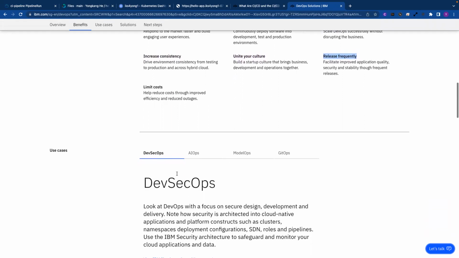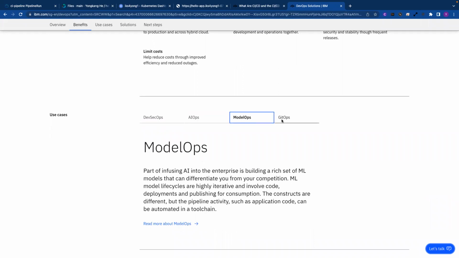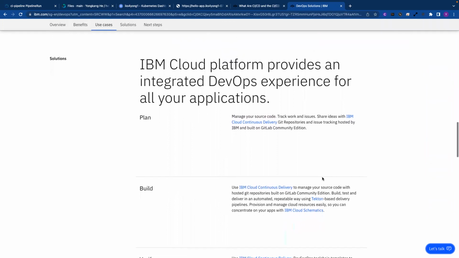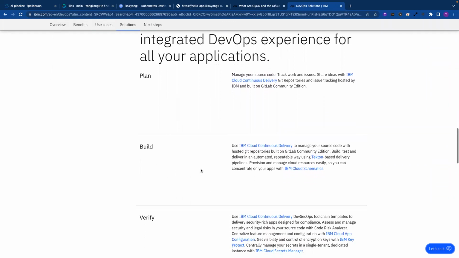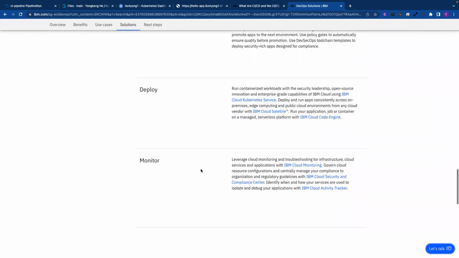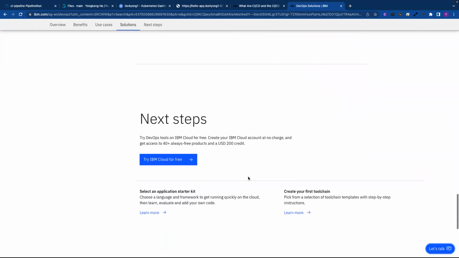The typical use cases here: DevSecOps, AIOps, MLOps, GitOps, etc. And here are the solutions. The solution is more about helping you plan, build, verify, release, and deploy software, and they monitor the whole environment.